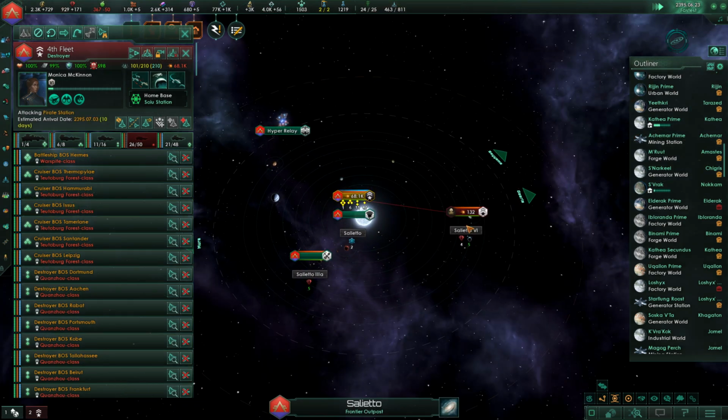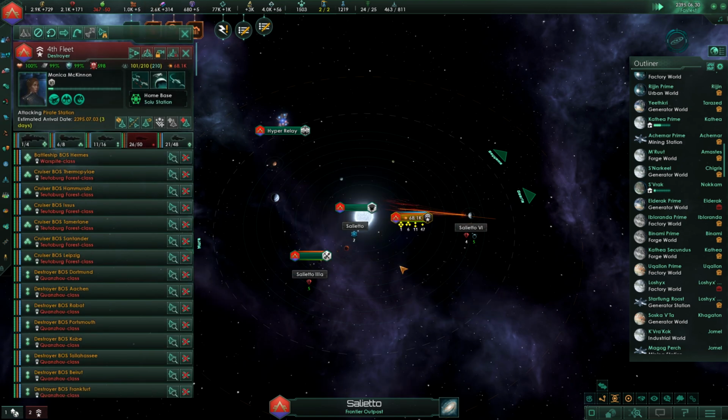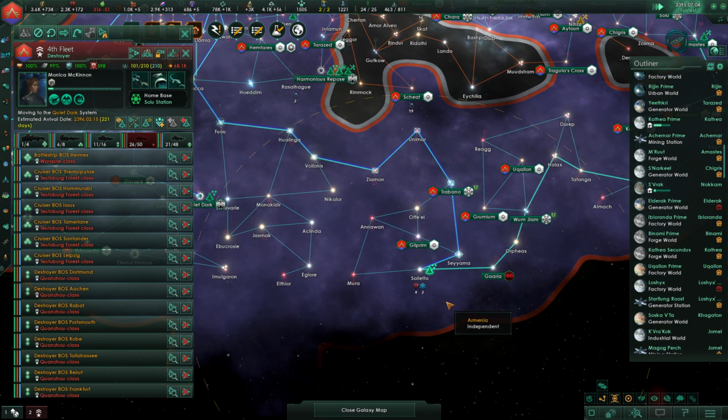Let's take out these pirates. No problem. Attack run on enemy station. There we go. And from here, I want to bring these guys over to Quiet Dark. It'll take them a while to get there, but that's fine.